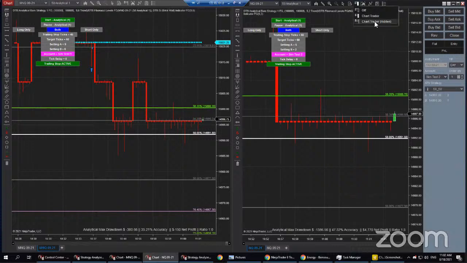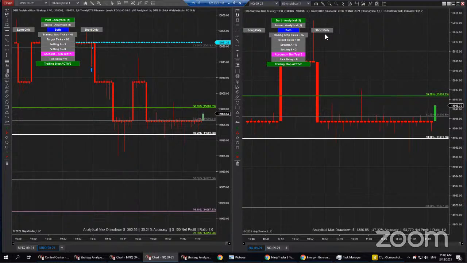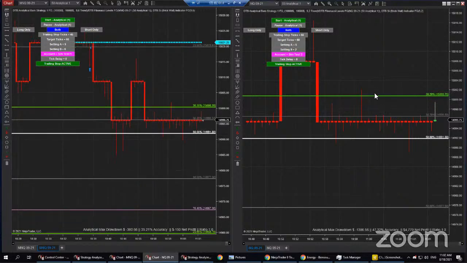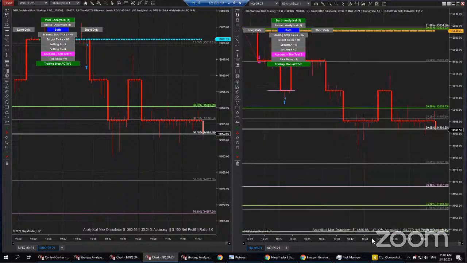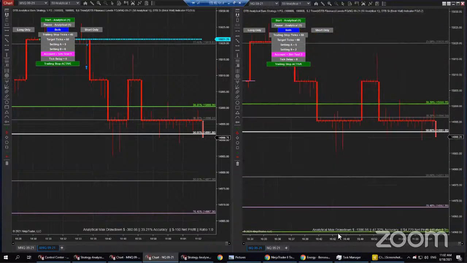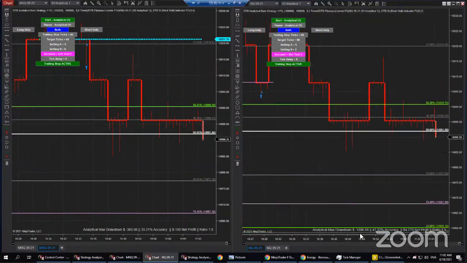But anyway, tomorrow we'll have a bit more control over it. Like I said, we'll start working with the long only, the short only, which is why I designed the strategy to work like this. It wasn't designed to be left alone 100%. These little controls over here make a huge difference in the functioning of the strategy. Of course, there are some days that the markets are just trending up or just trending down. In that case, it would be logical to click on long only or short only.